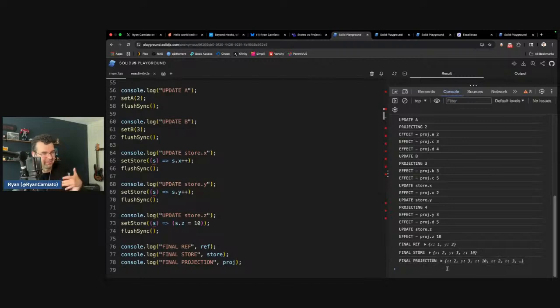I think this example doesn't really sink in until you actually view what the final store ends up with. You have an original reference that is the original object. You have a store that looks like this, and you have a projection that looks like something actually different. Do you know what I mean? In the end, you end up with 3 separate things. This is derived, but it updates, if you look at all these effects, completely granularly. There's nothing like this, or even really possible, I think, in the React ecosystem.